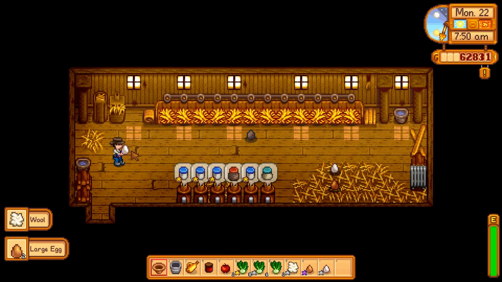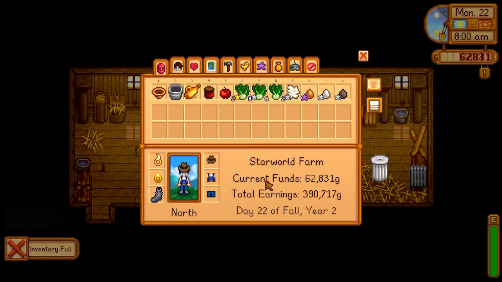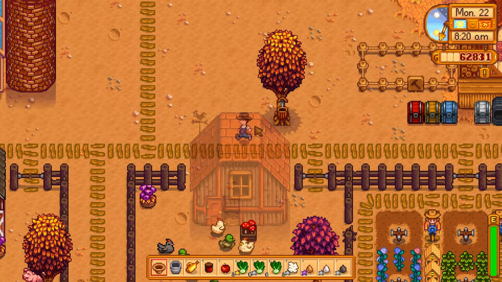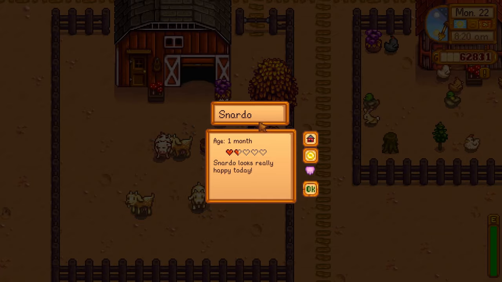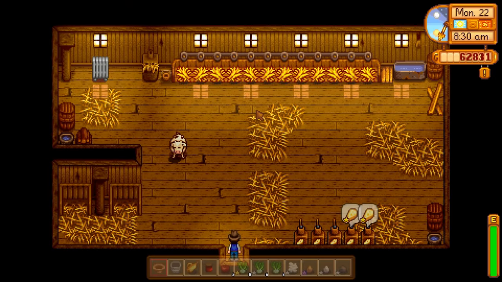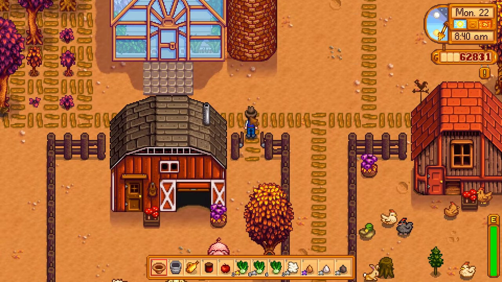Alright. And some wool. Yeah, so I think we made pretty good progress in the first season. And we have a full inventory. We're going to need to tend to some stuff. We'll tend to the animals. And then we don't need to worry about other things, I think. I think that's everyone. Cow just went in here. Yeah, should be good.